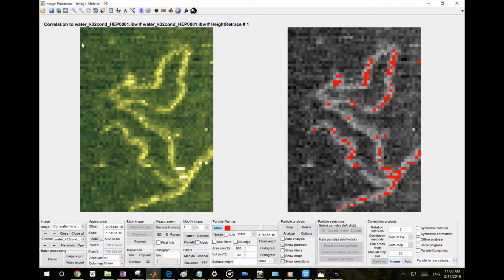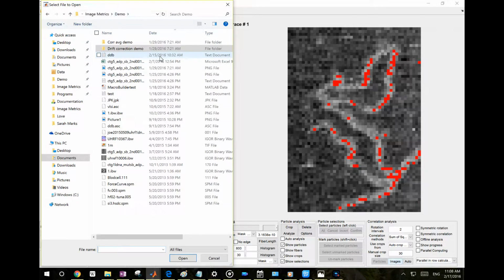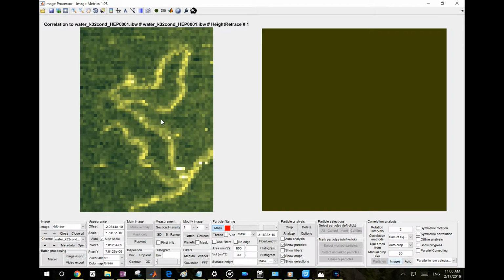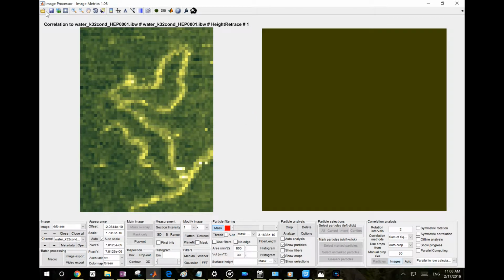So first I'm going to show you a demo of a crystal-like periodic structure. Let's do this. I think I need to set some options there. I should check this one.